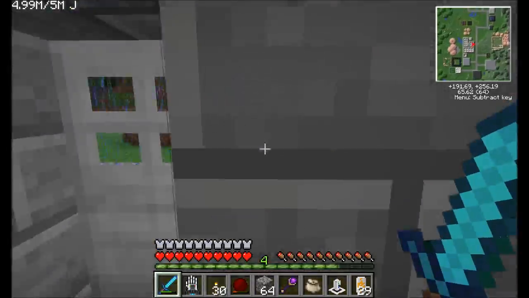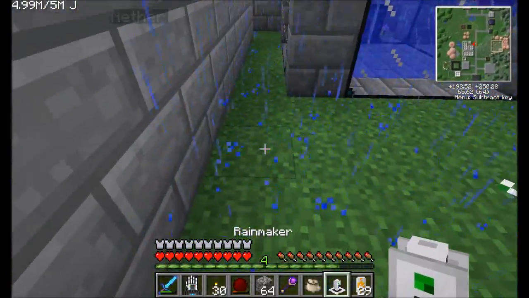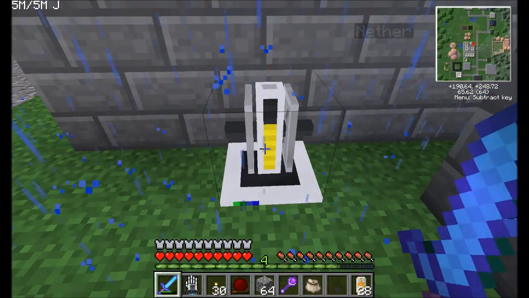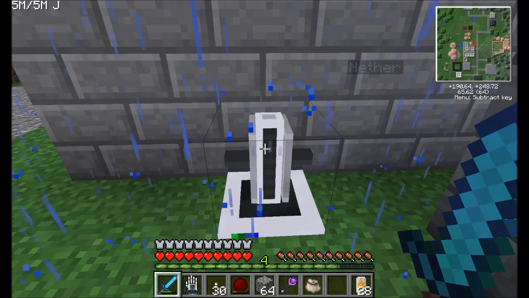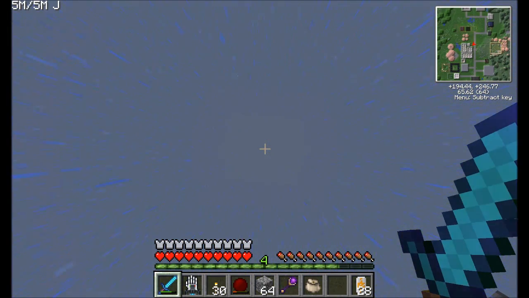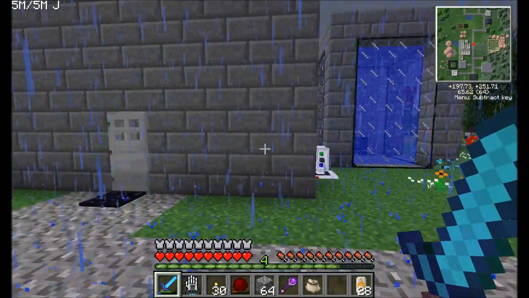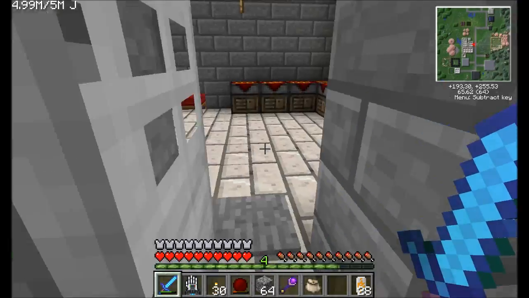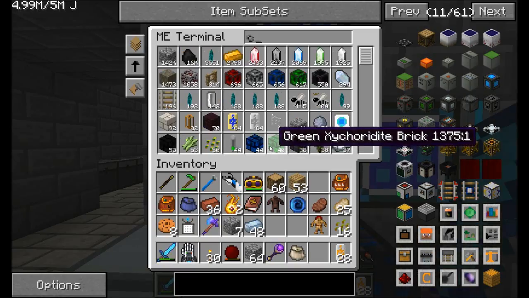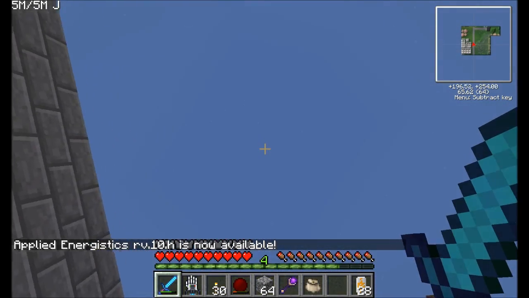The Rainmaker you can really place anywhere. I'm going to put it right outside. I think it has to be outside. We'll see. And all you got to do is right-click on it with a dissipation charge. And it'll start pumping up. And once the dissipation charge activates and goes up into the air, we should see the rain stop after a few seconds. And ta-da! There you go.